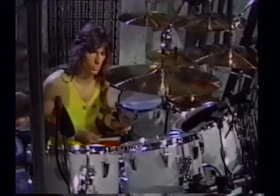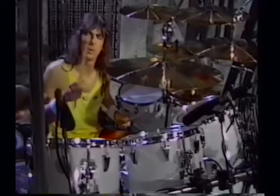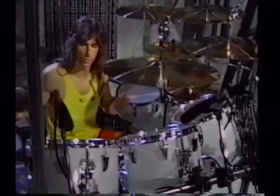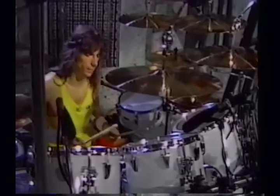Okay, another figure that I came up with that I use in a song called Hammer Away with Racer X is a six-note pattern. When I start the song out, it's a six-note pattern. The first note is snare, the other five are bass drums. And I do that twice, and then I go six notes with the hands and six with the feet, and then I go into it, and it's kind of a 6-8 triplet feel, the beat of the song. So I'll give you an example of that right now.